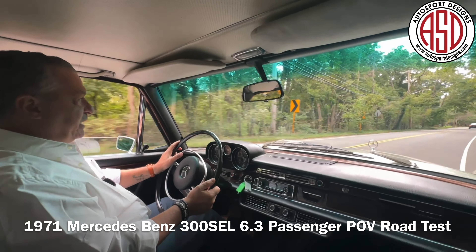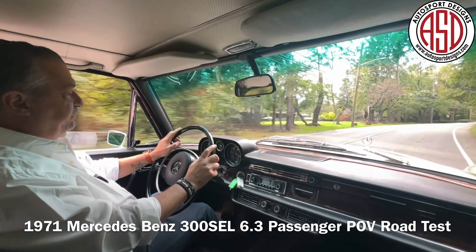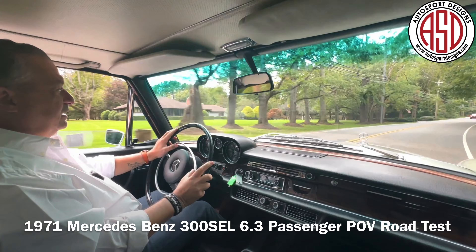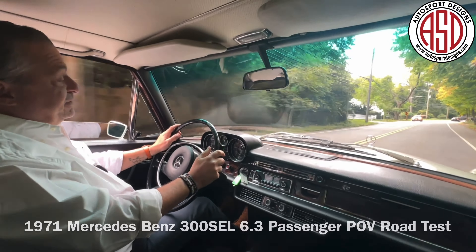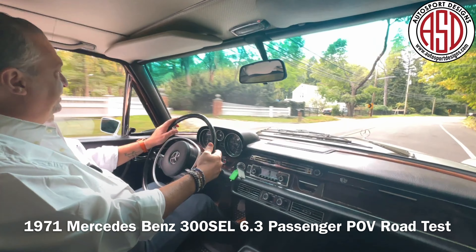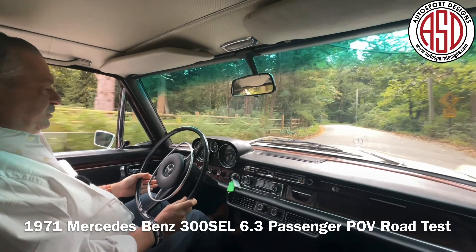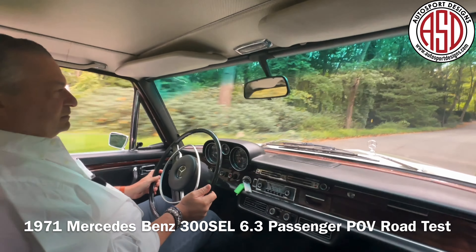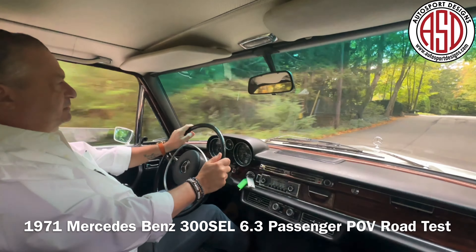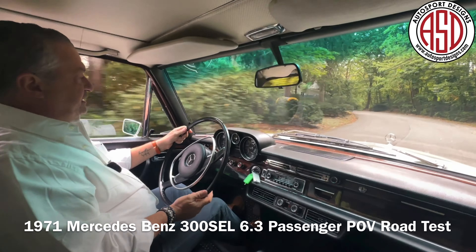We do realize that everything is working properly and it goes exceptionally well, which we'll show you on the farm road on the way back. But we're looking for a new route here. This really is the 500D of the day — man, it's cool. A little run through suburbia, a couple more twisties, nothing too quick, but just around town. It is magnificent in every way.